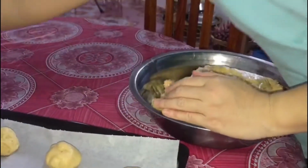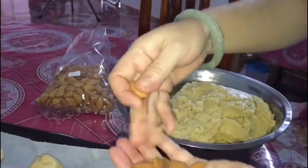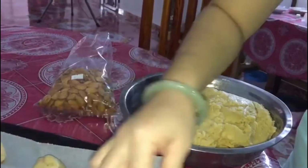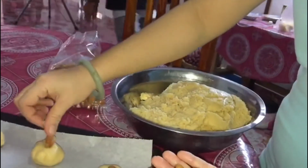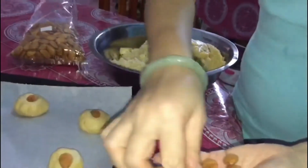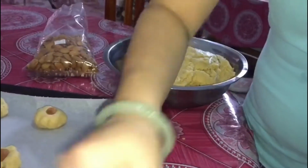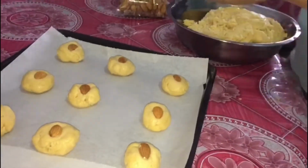Okay. I will decorate with my almonds, okay? Almond. One. Okay. This is a vanilla cookie with almond. One almond per cookie. I'll go bake right now, okay?